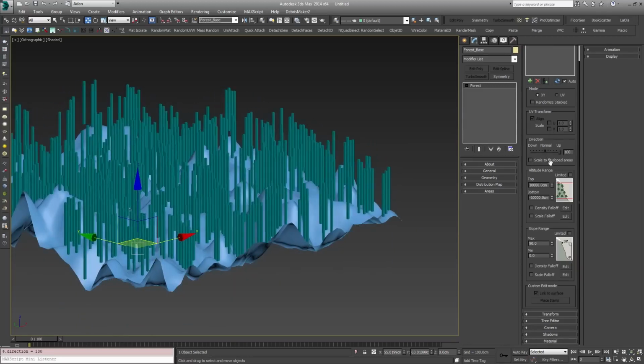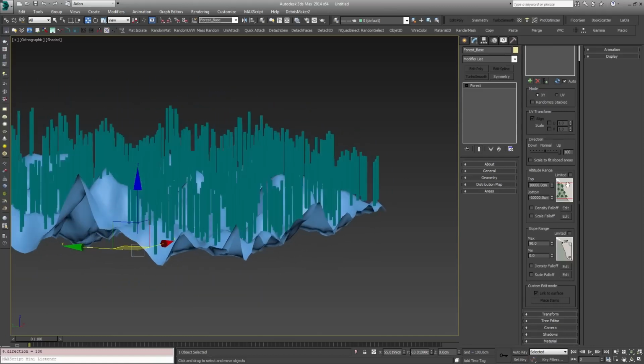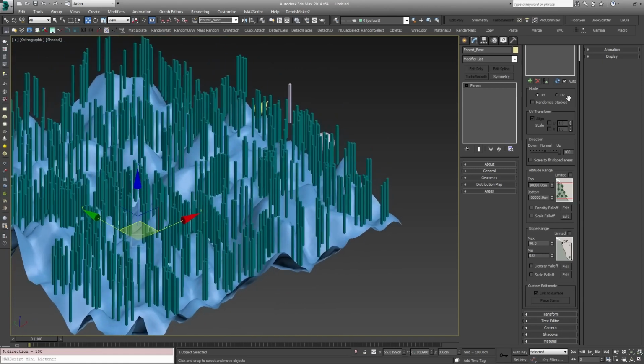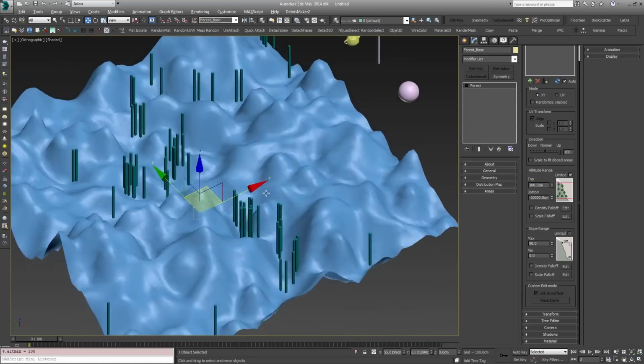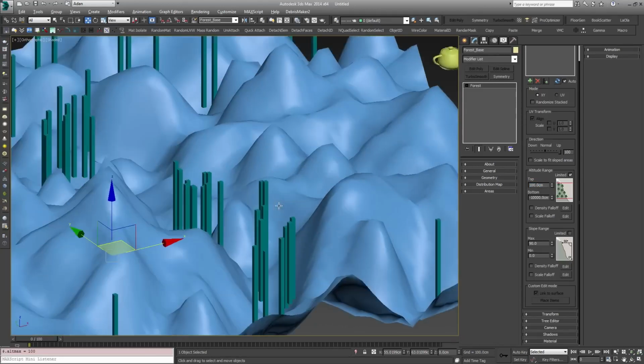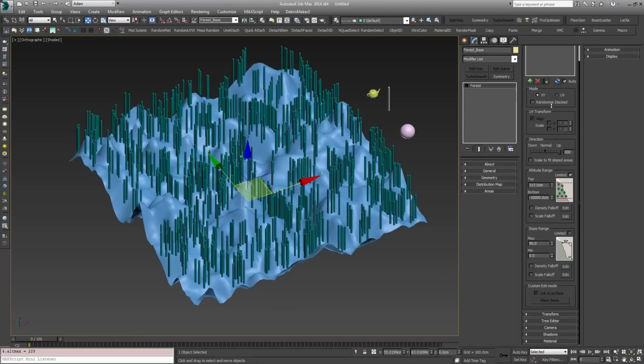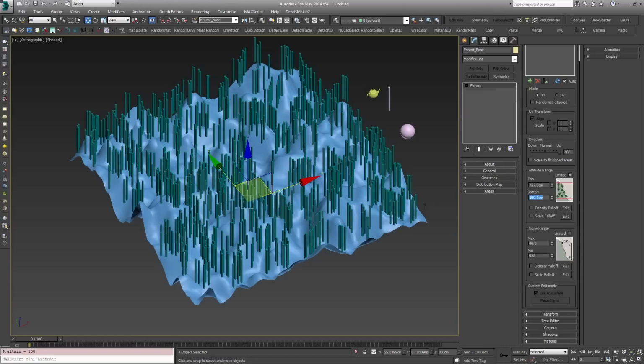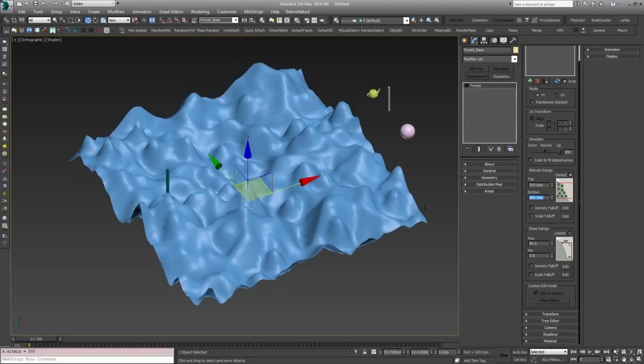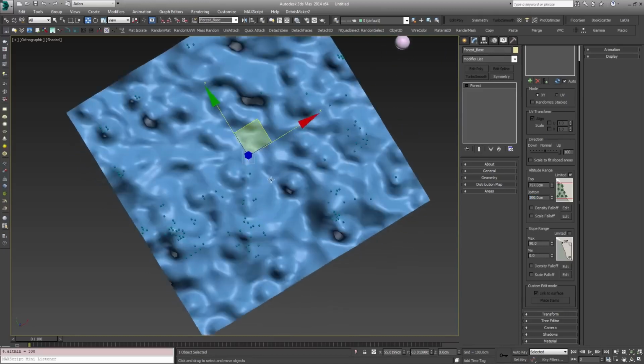Another interesting option that we have here is we can set limits on the distribution of our forest. We can tell it, for example, that there is no distribution in our forest below, for example, 100 centimeters. So, forest is only going to be distributed after 100 centimeters, and I can change this top margin. Or I can have forest only apply, for example, from 200 or 300 centimeters and up. So, it's only going to be placed at the tips of this surface.